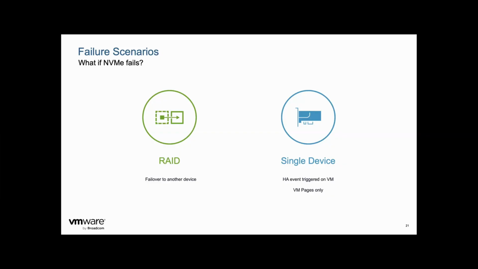Similar to what happens when a DIMM is bad, right? If another VM is not requesting a page, it doesn't really know that the NVMe device is gone, it will keep going, and eventually it may do an HA event. So it's not like it happens all at once. It could start a few at a time, or it could potentially be all at once. It all depends on what happens on the back end.